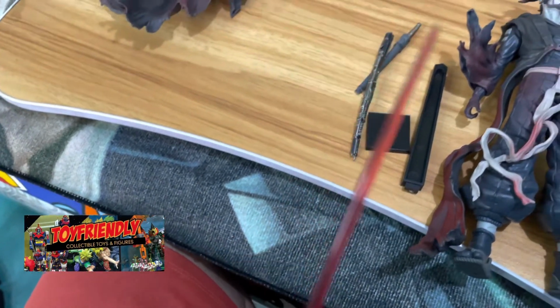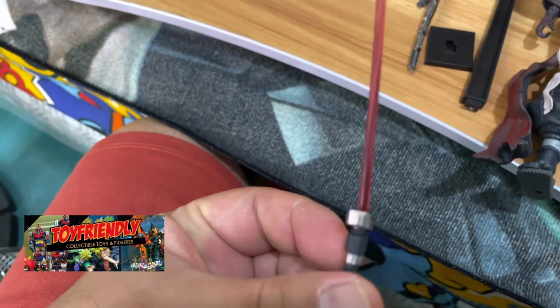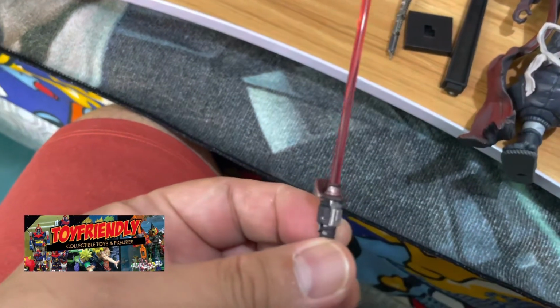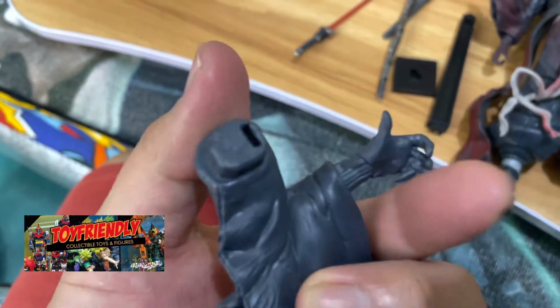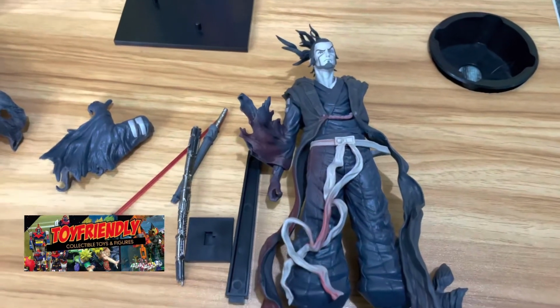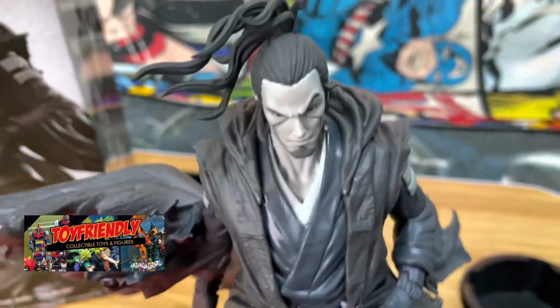And of course he has the main sword here, slightly bent. I don't know if it's intentional or if it got bent by the packaging and the travel of the shipping. This is the lightsaber. And of course we have the left arm. All that is left for us to do is assemble this figure and see the final product. And here it is, guys, the all-assembled Ronin figure.